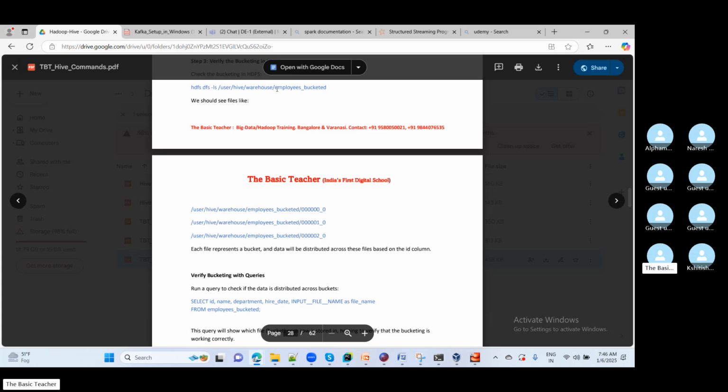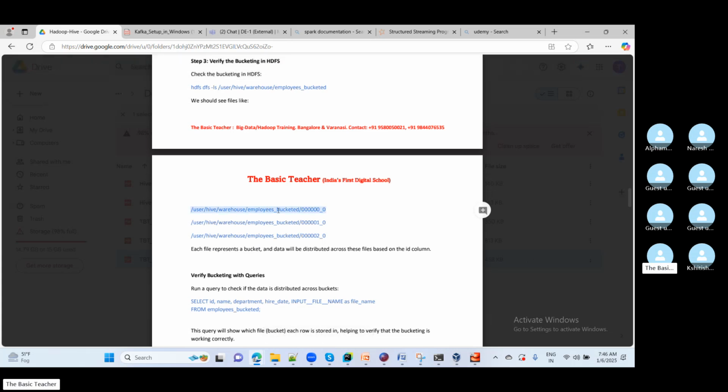Let's say you have created the table, then this is your table name. Table name will be the folder name, right? Here I did it with the default DB, that's why I do not see the database name. If I am doing it with any other database, then before the table name you will be getting the database name dot db, then your table name. So your database name is also a folder in the HDFS path, your table name is also a folder, and after that you will be getting the files like this.